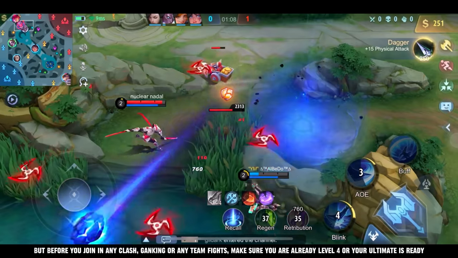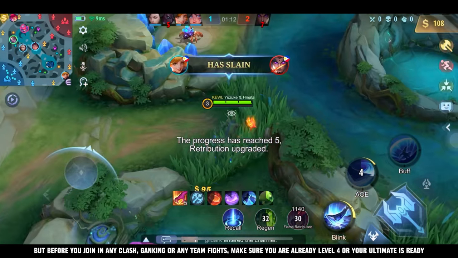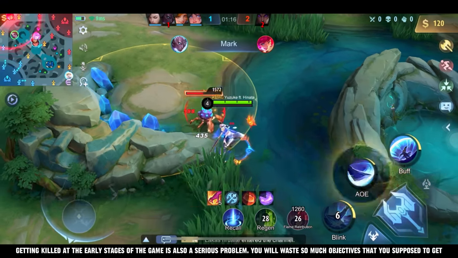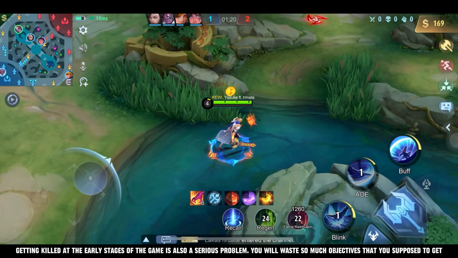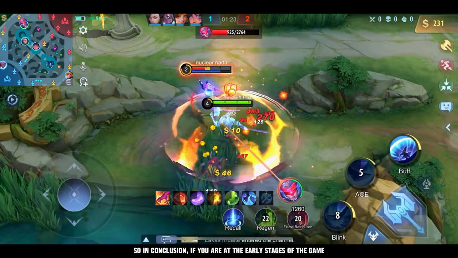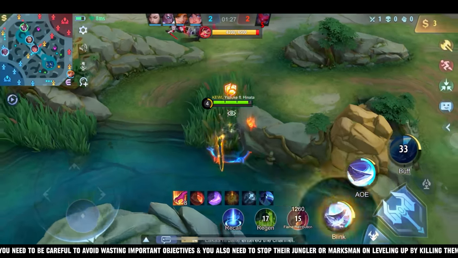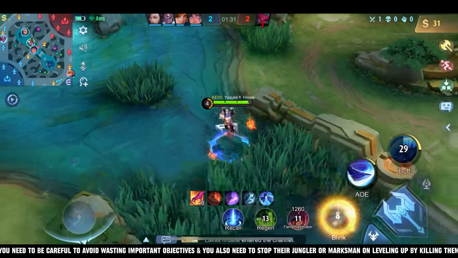But before you join in any clash, ganking, or any team fights, make sure you are already level 4 or your ultimate is ready. Getting killed in the early stages of the game is also a serious problem. You will waste so many objectives that you were supposed to get. So in conclusion, in the early stages of the game, you need to be careful to avoid wasting important objectives, and you also need to stop their jungler or marksman from leveling up by killing them.